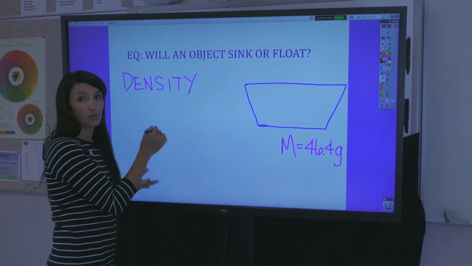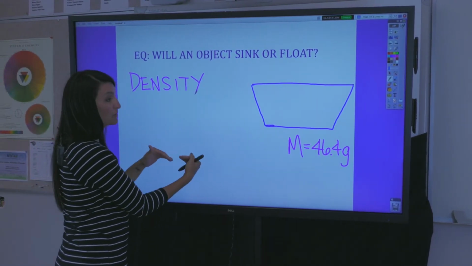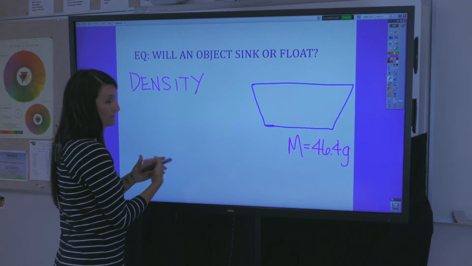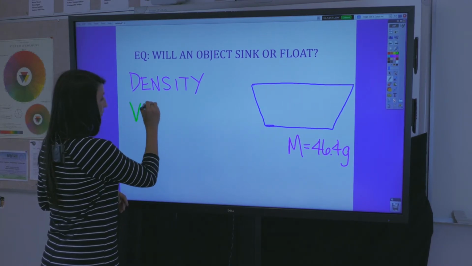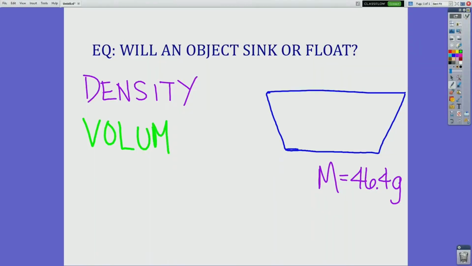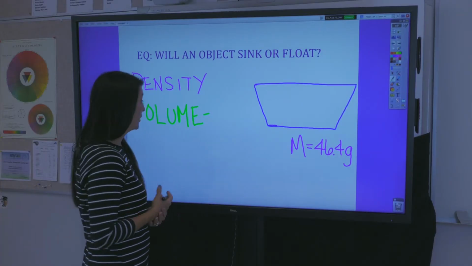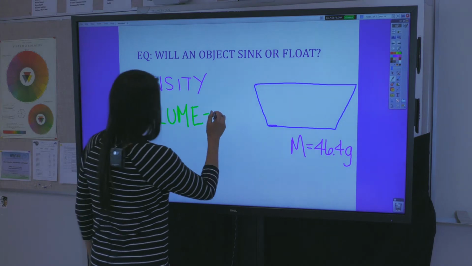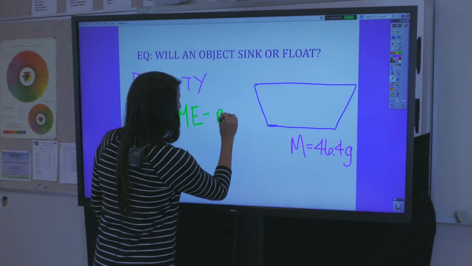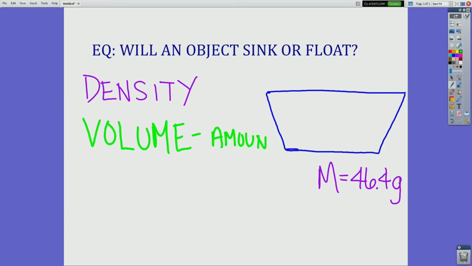And now with this idea of volume, we're going to take our second piece of data. So on your notes, please, and I'll give you a minute to write underneath where you've already written down your information for mass, add our next important word, volume. And we're going to use the same object, and we're going to solve or find the volume for this object. And this is the amount of space an object takes up.